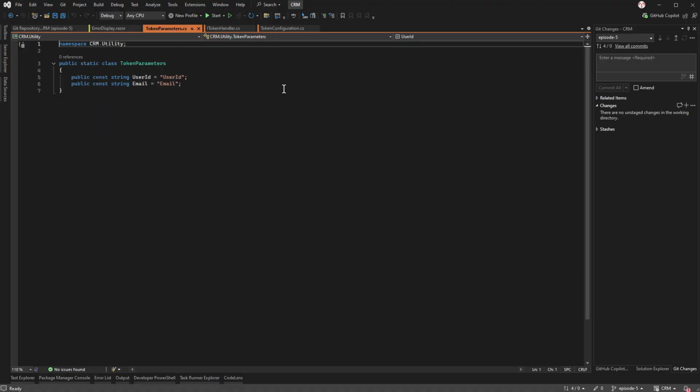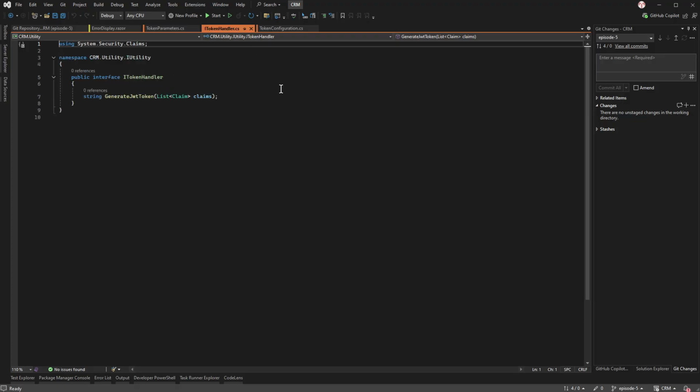Think of the token parameter class like a little travel bag for our JWT. Right now, it's only carrying the user ID and email to know who the token belongs to. But we're planning to add more things. Soon we'll include a tenant ID to keep everyone's data separate, especially when we have different customers. We'll also add claims, like permission badges, to control what the token can access.